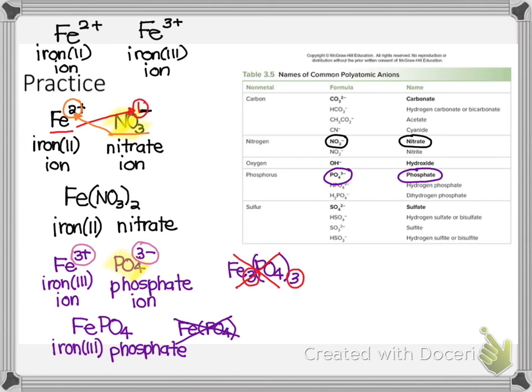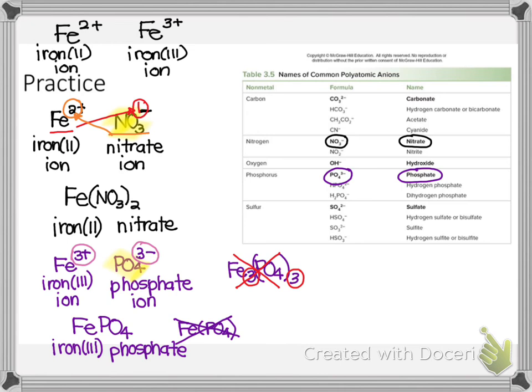So if you wrote the formula, you thought about it in crossover because you're trying to work fast, and then you wrote it down and you're like, hey, wait, 3 can divide by itself, then you would reduce it. Normally we don't have to do that when we do the crossover, but if you missed that the positive and negative charge were the same, and you tried to do the crossover when they're the same and it's only 1-to-1, you still might be able to catch yourself.